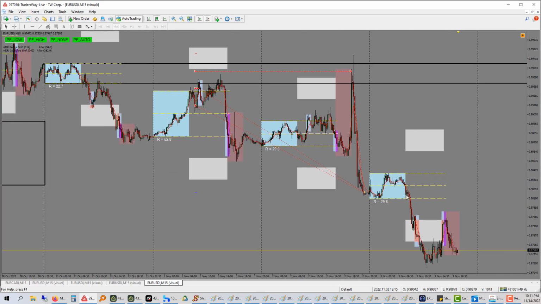If you see a peak formation low, then you just click here, PF low, and it'll look for buy opportunities the next day in London session. Well, I shouldn't say the next day, but in London session and New York, it'll look for buy opportunities. So that's basically how it works.